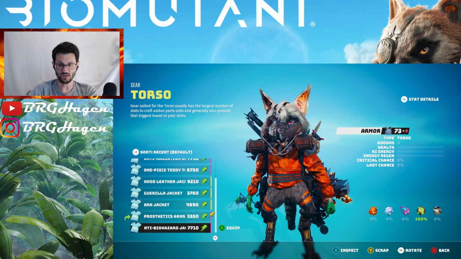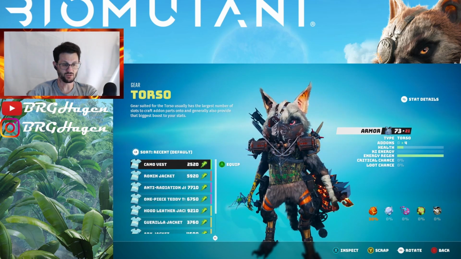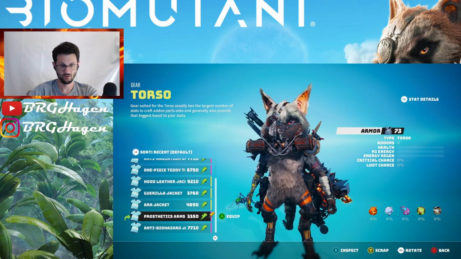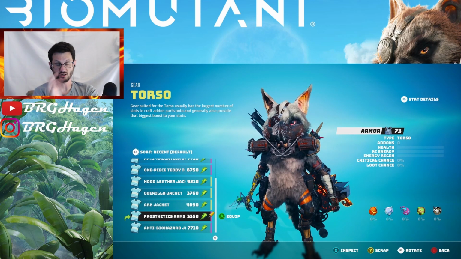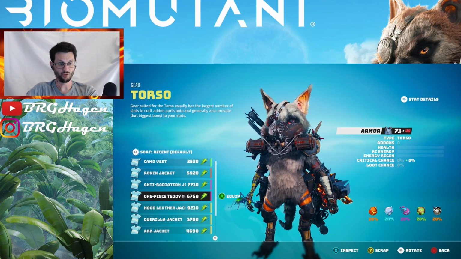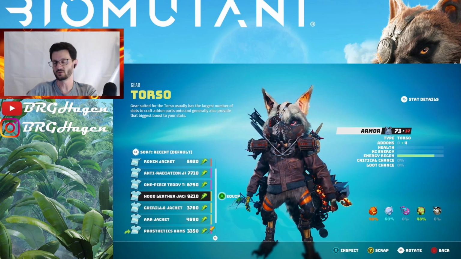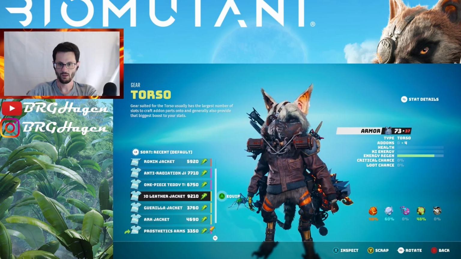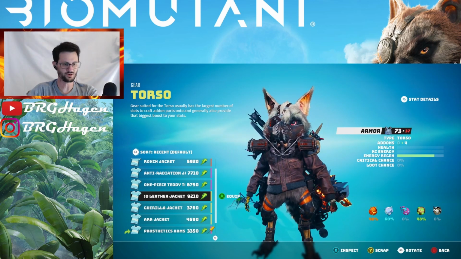Some of these you can scrap, some of them you can't, but you can see I only have the one arrow. So when you go into just the gear section, if you have all your outfits set up, you'll have multiples of these with arrows next to them, so you know they're equipped, so you know not to get rid of them. But this hood, that's not terrible, but the armor's crap.